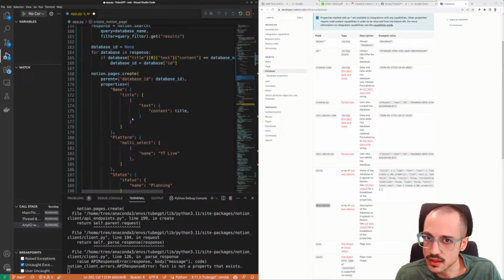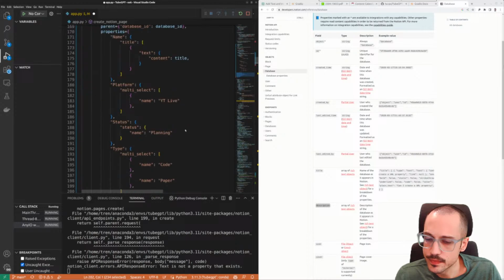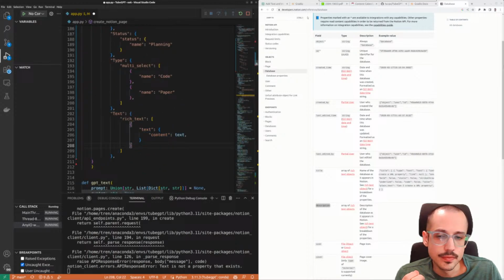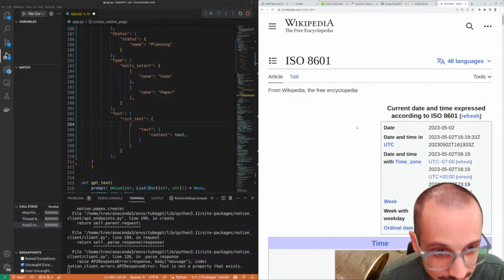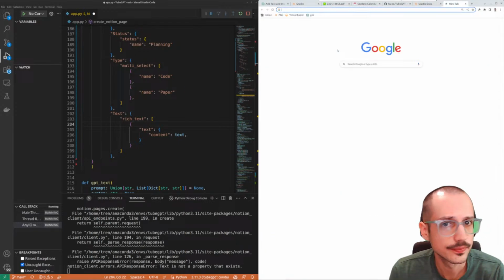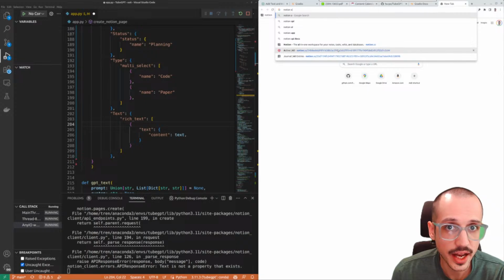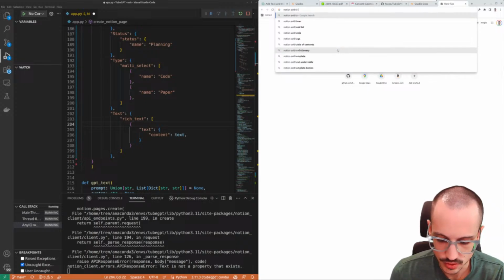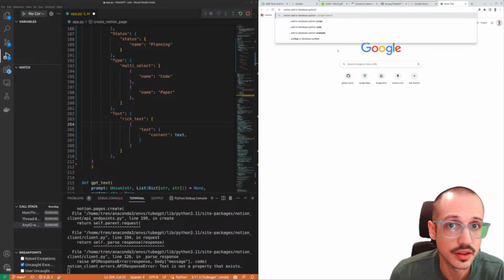How do you actually get the text in there? Text is not a property that exists. Like, how do you actually add to this thing? Notion add to database Python.